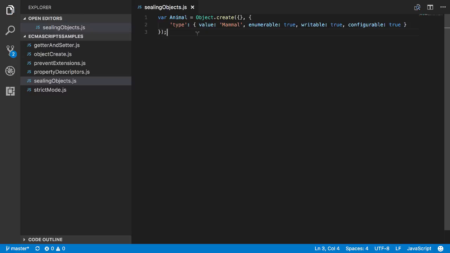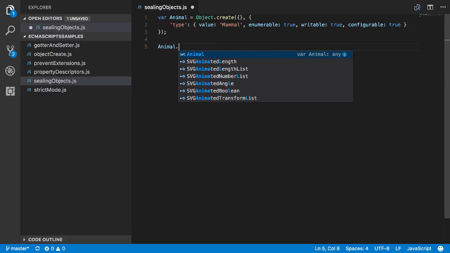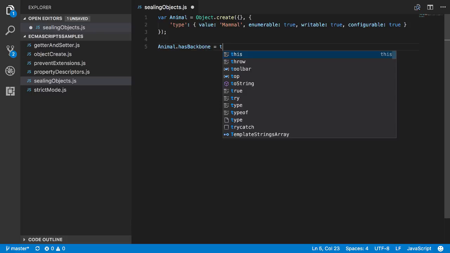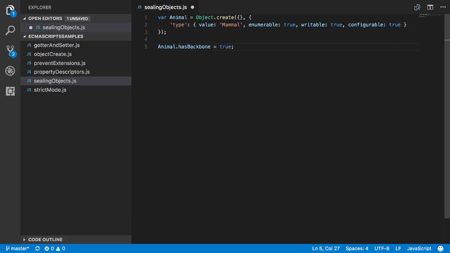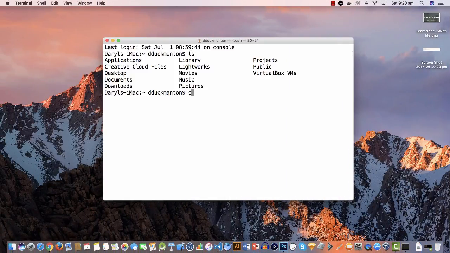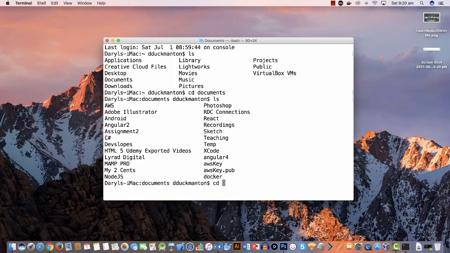With all this said, we haven't put any restrictions on this yet. So I can go animal.hasBackbone and set that to true. At this point, I'll run the code, but I need to get to the right directory first.